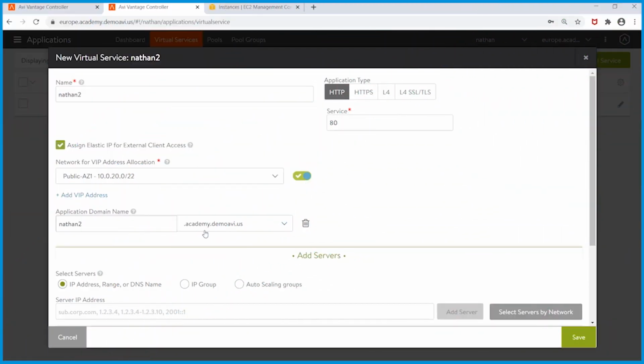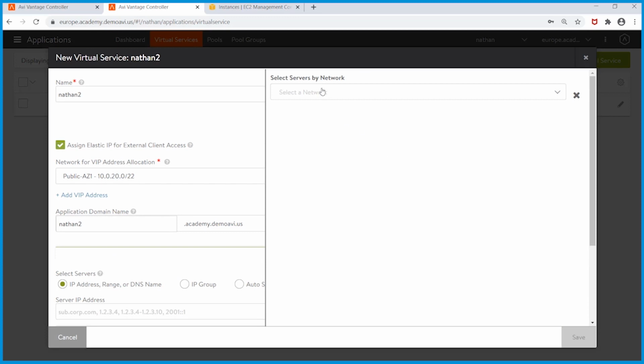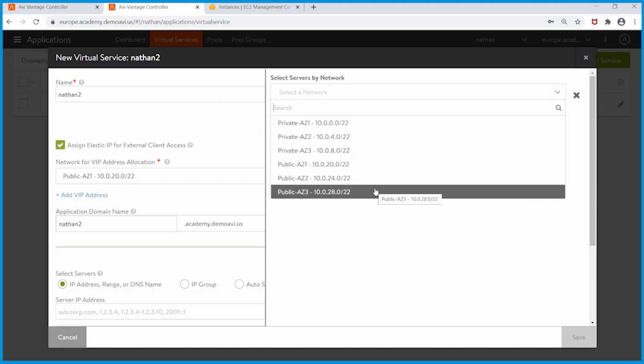So we're able to really start stitching together and chaining together services like IPAM, DNS, maybe SSL certificate creation, etc. So I gave it a name, told it I want network 1, and then down here I'll type in the list of all of my servers, which is not what I'm going to do because that's really slow. So I'll click on select servers by network. And what happens is in this pull down menu, here's a list of all the networks where I may have servers. This list is coming from, in my example here, Amazon, but this could be Kubernetes, this could be vCenter, this could be Azure, etc.